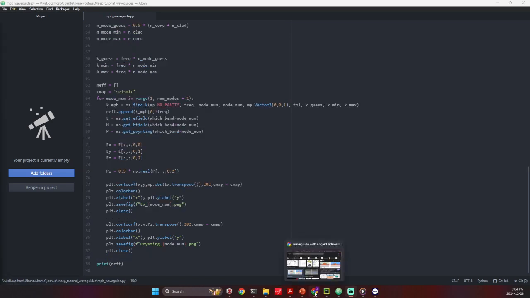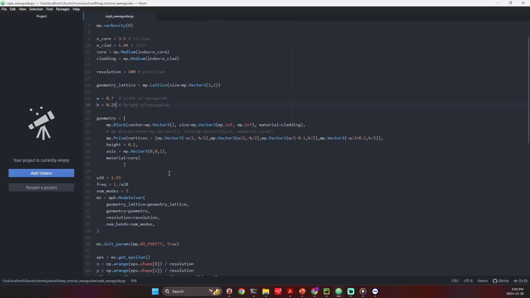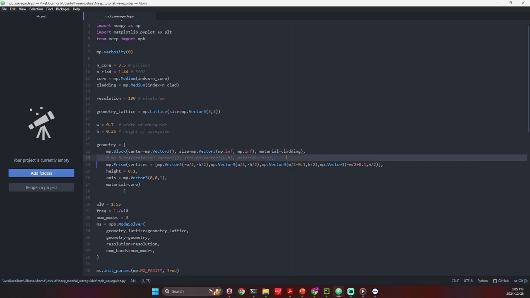And as a last thing I want to talk about, sometimes your waveguides aren't going to be perfectly rectangular. Sometimes you're going to be working with some sort of fab that'll have waveguides with these sidewall angles that you see here. And typically this is an imperfection from the fab process that they can't seem to get rid of. So if you want to simulate a waveguide with sloped wall angles, you could always just use the Meep prism object. So here I took my code and I commented out that core block that I had before, and I'm just going to use the meep.prism object here.